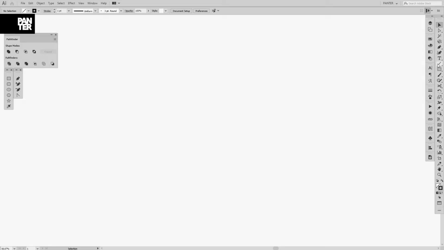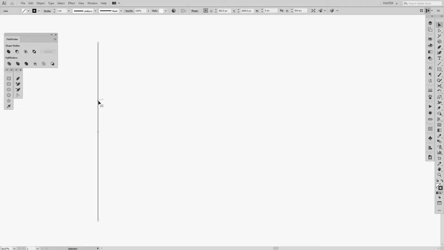Today we are going to create isometric grids. First things first, let's select the line segment tool and draw our first line. You can see I'm not creating a perfect line, so I'm going to press Shift so it isolates perfectly vertically. Release it, press V or select the selection tool.